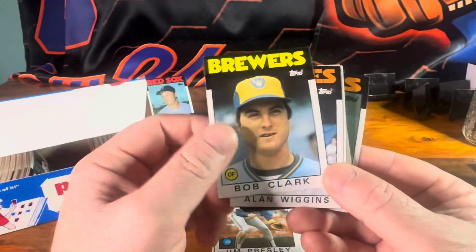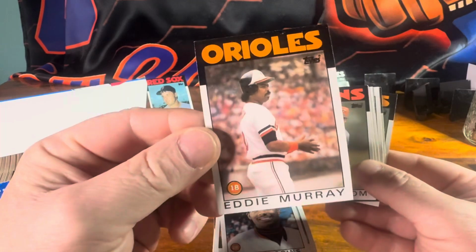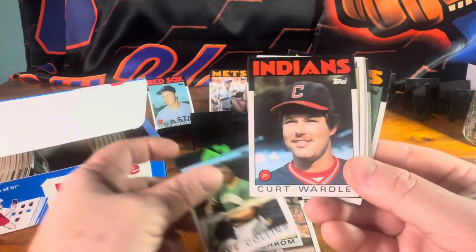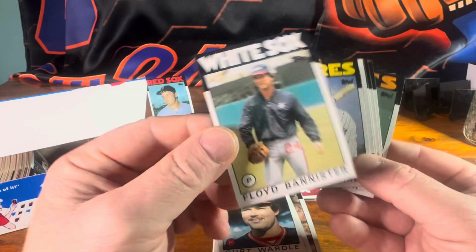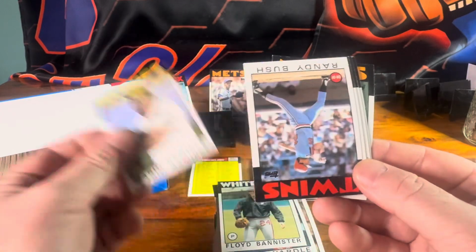Knock the camera. Bob Clark. Al Wiggins. Eddie Murray. Great switch hitter there. Ken Schrom. Dave Collins. Kurt Waddle. Floyd Bannister. Good TTMer. I never liked the number on the pants. Always seemed a little weird.